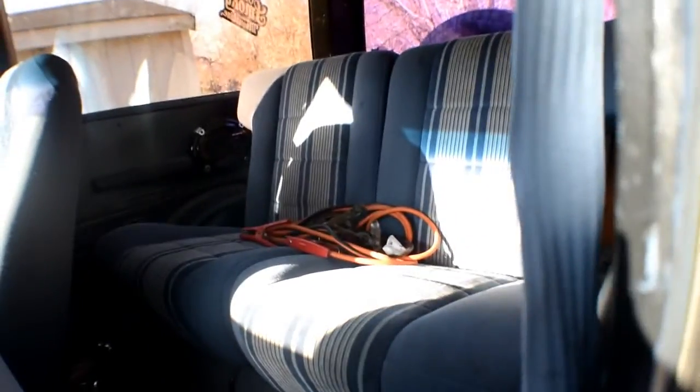Yeah, funky little fold-down back seat back here, like most Bronco 2s, jumper cables, because this thing had a bad battery and liked to die a lot. So let's try and get up in here.